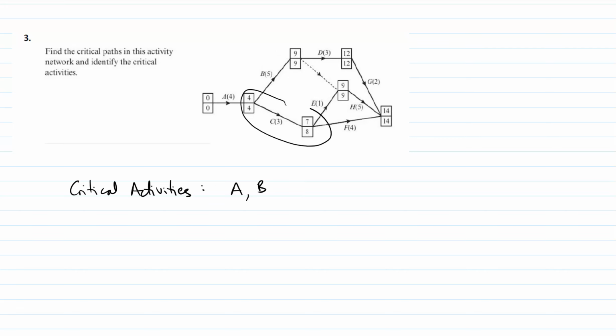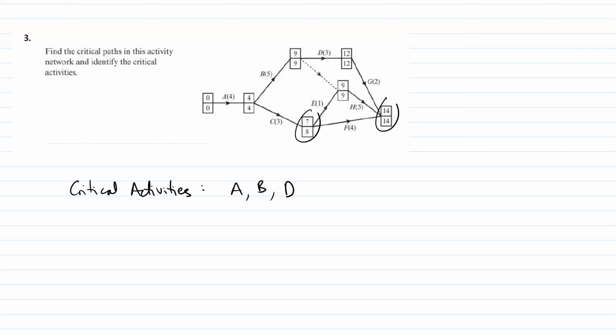C, not critical, 7, 8 here, so that won't be critical. D, same numbers, duration is 3, so this will be critical, so we can write that one in. E, not critical, 7 or 8 here, so E could start at 7, be done by 8, or it could start at 8 if you wanted to and be done by 9, so it's still not affected, although this is the same. Both have to be the same. So E is not critical.